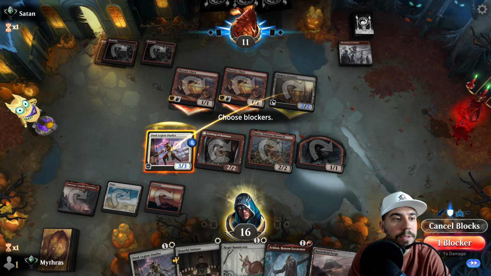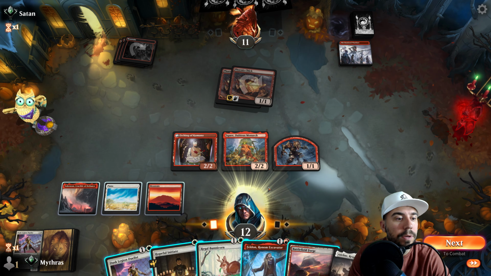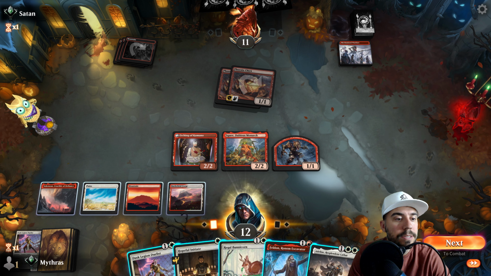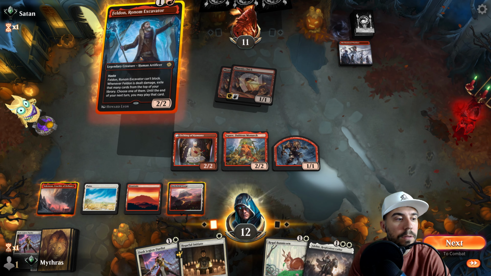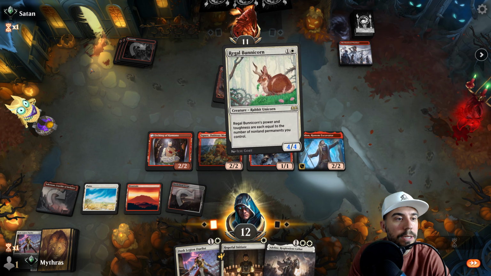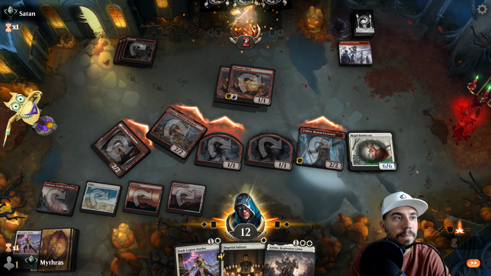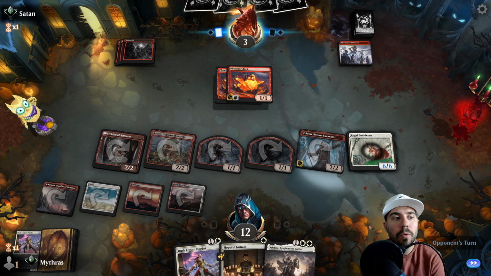I will kill this. I can deal with that. Blocking's better for us here. Shoot. It's not great, even though this thing's huge. Let's drop this. So we want to get damage in. Alright, so they have to do lethal here or wipe my board.